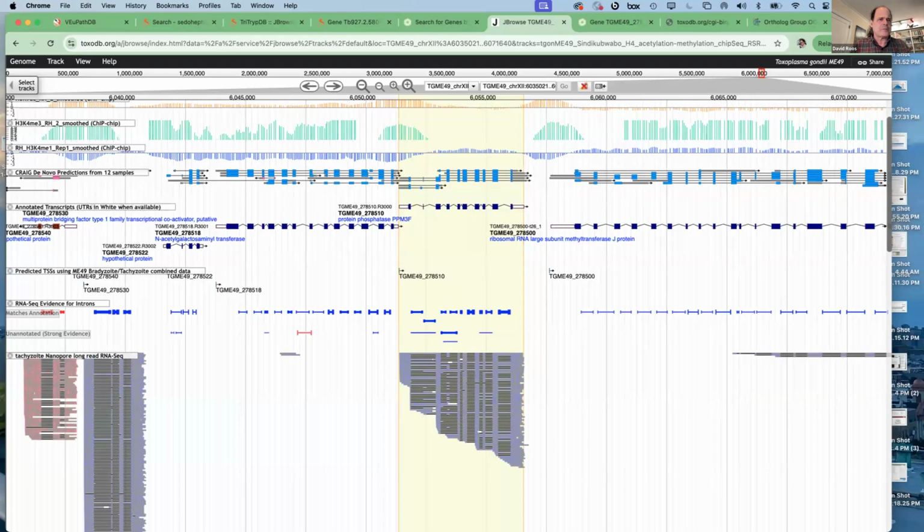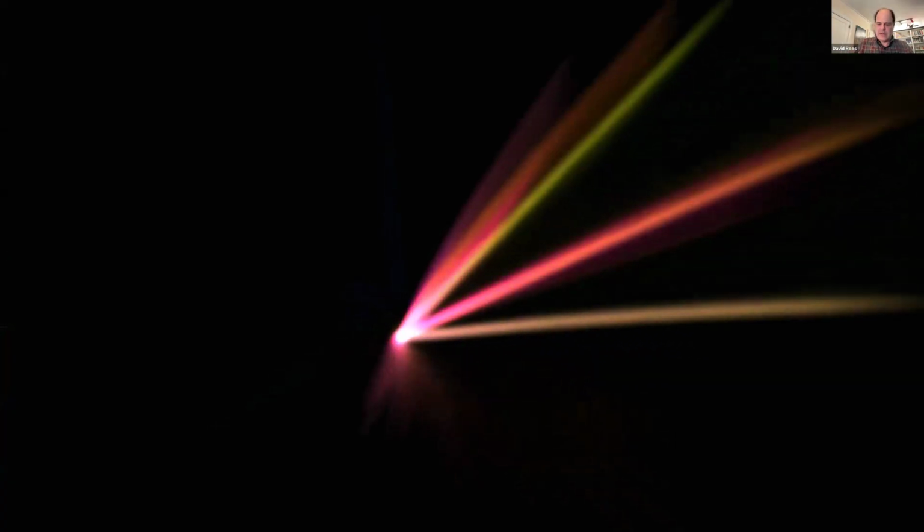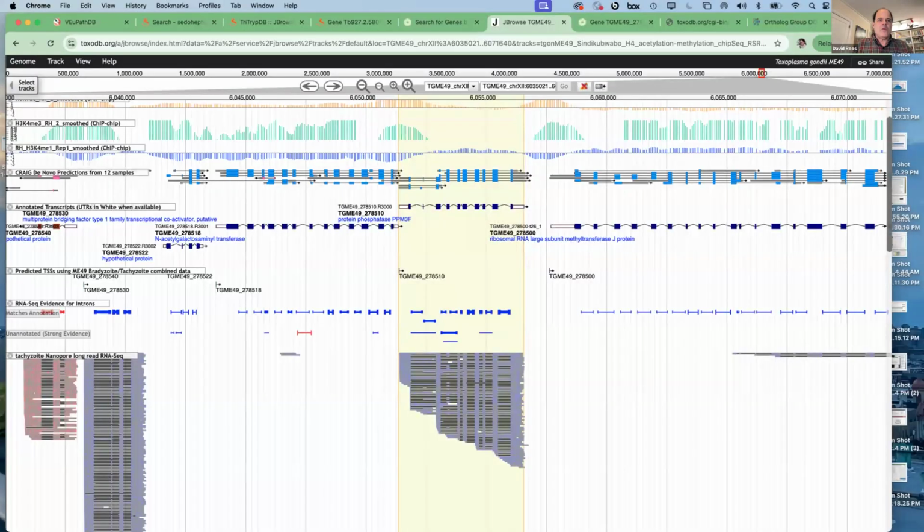So, for example, one of the things that, oops, sorry, get back here. What we have looked at here gave us evidence that this gene seems to have a fairly high frequency of intron read-throughs, in contrast, for example, to the genes upstream and downstream, which are highly conserved. Presumably what that means is that the selective constraints against that are pretty low.